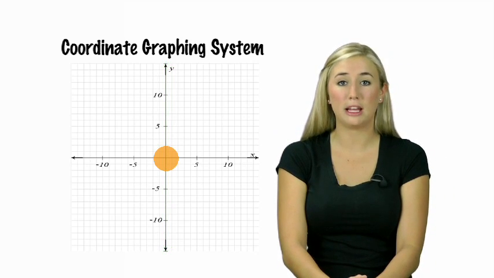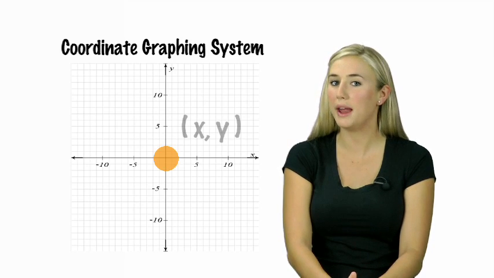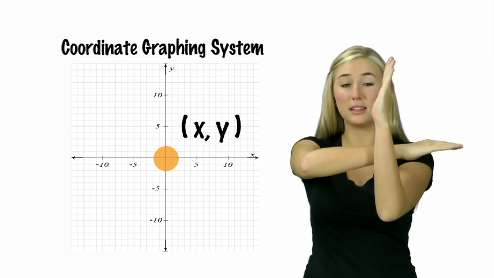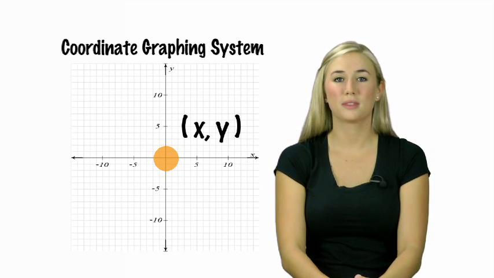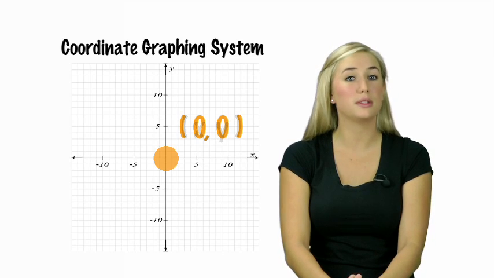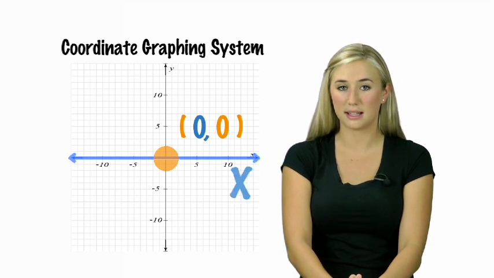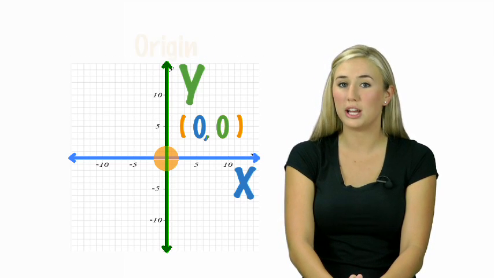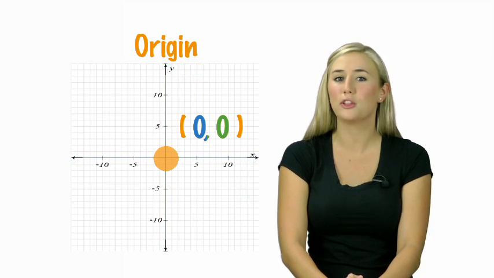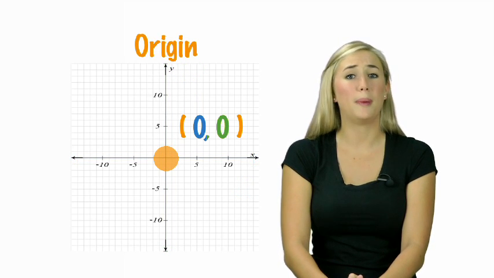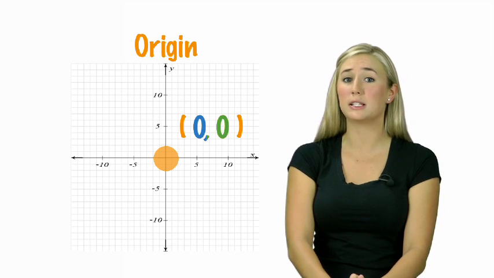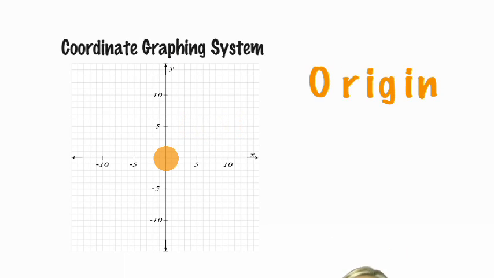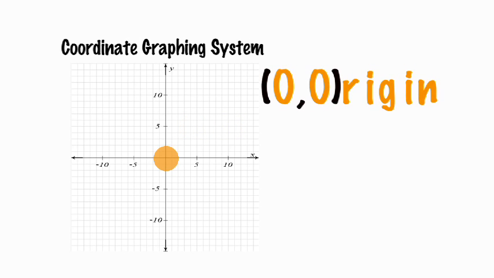Each point on the coordinate plane can be represented as an x-y coordinate pair. As I mentioned, the point where the x and the y-axis cross is the origin. The origin has the coordinates 0, 0, because we're at 0 on the x-axis and 0 on the y-axis. To help remember the word origin, you can think about the letter O and how that looks like the number 0. If you're bad at spelling, have double vision, talk with a lisp, or are surprised by this, you can call it origin with 2 O's, and you'll never forget that the point is 0, 0.